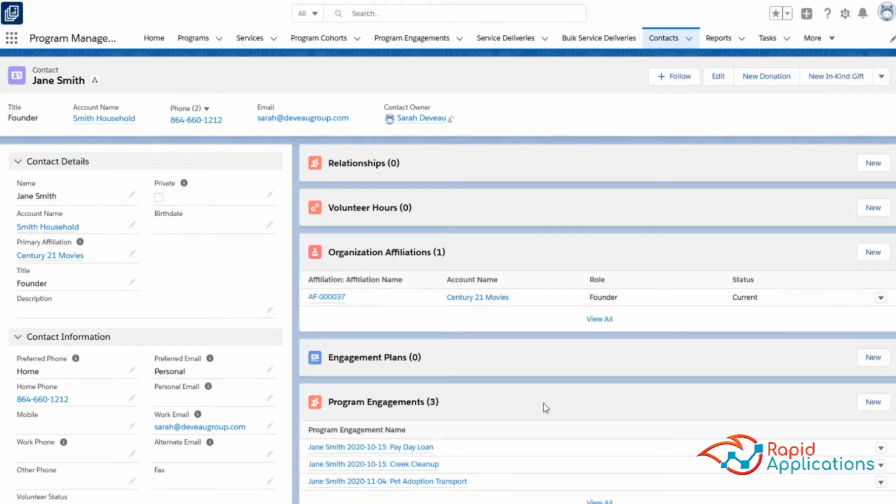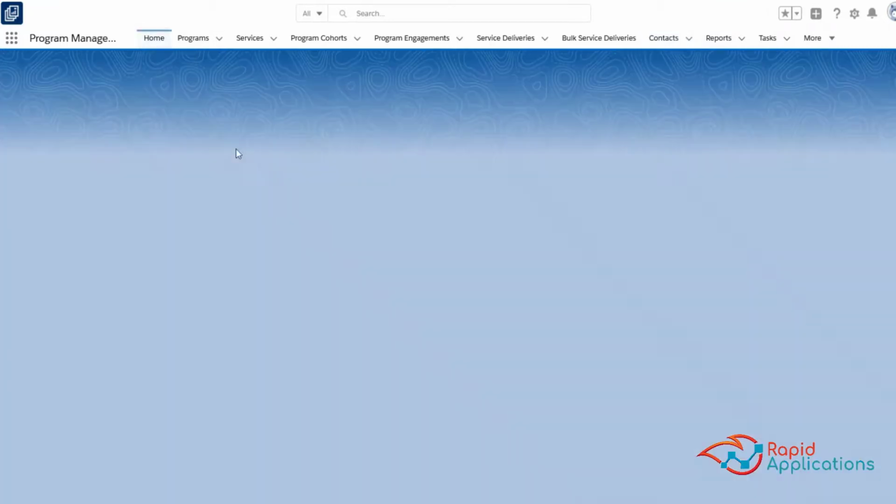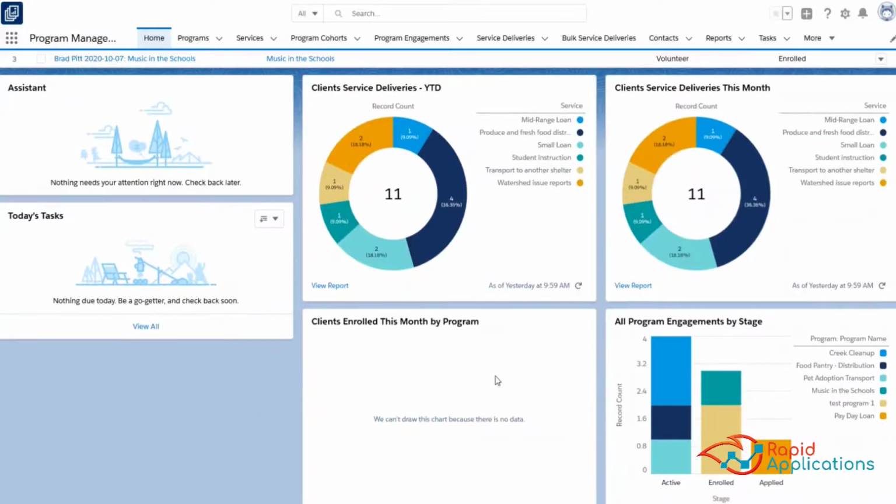Now, this information is all extremely beneficial, but it only goes so far as to, you want to make sure that you can actually use the data that's in there. So it's only going to go so far until you're actually looking at the data and using the knowledge that's contained within. So every initiative or every program is reportable. So if we go to the home page, we have a dashboard set up to actively track the different information that's included on the different programs.